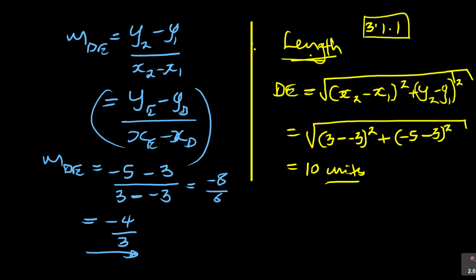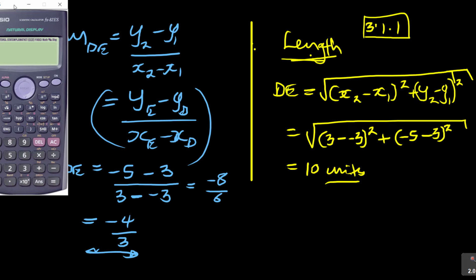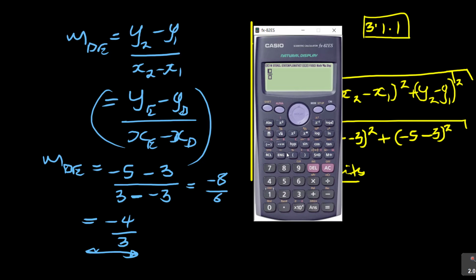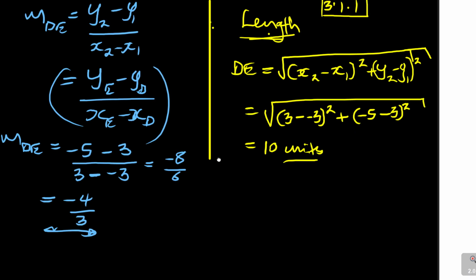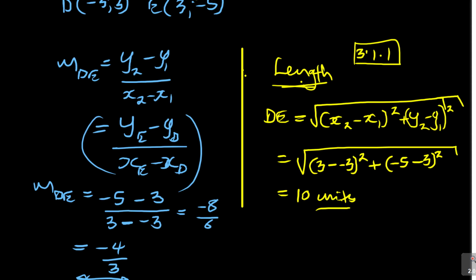If you're fine working like this, but what do I encourage? I always encourage students, go for the calculator. Why do you want to overthink? Why do you want to expose yourself to errors? Take the calculator and do it. 3 minus -3, you know. Let the calculator do the work. You get the answer. So there is nothing to prove here. You're not proving to us that you know how to do addition and subtraction. Just let the calculator do the work.